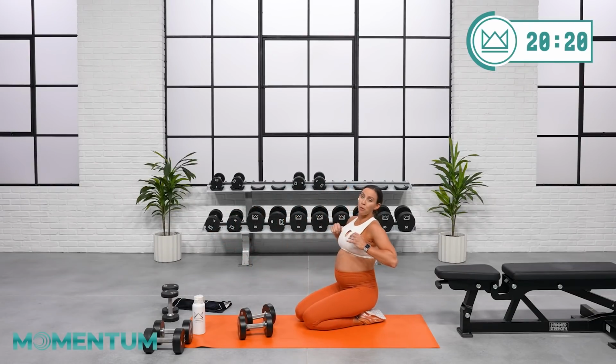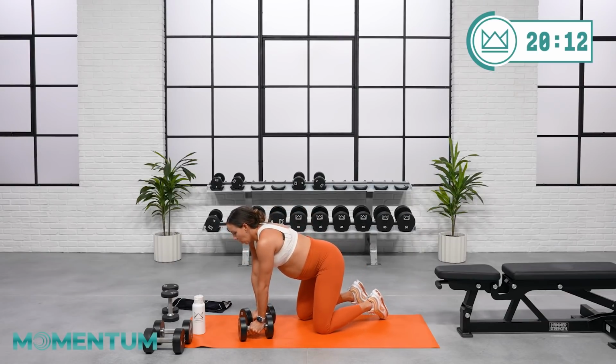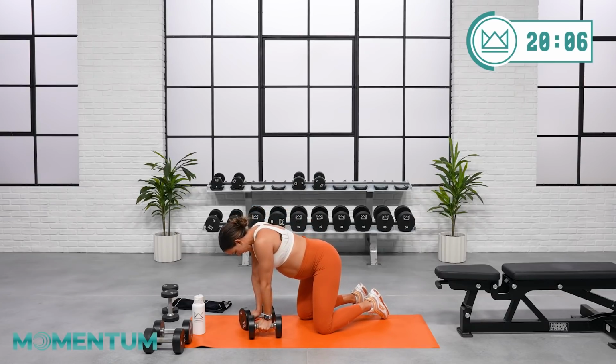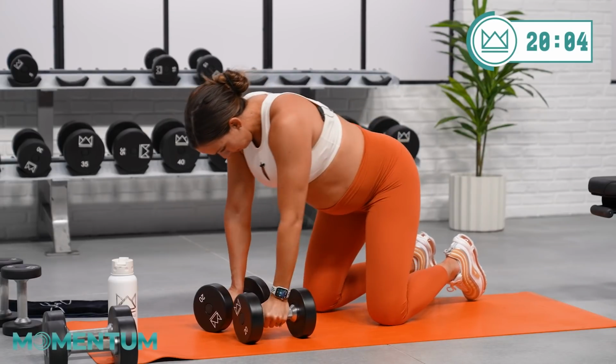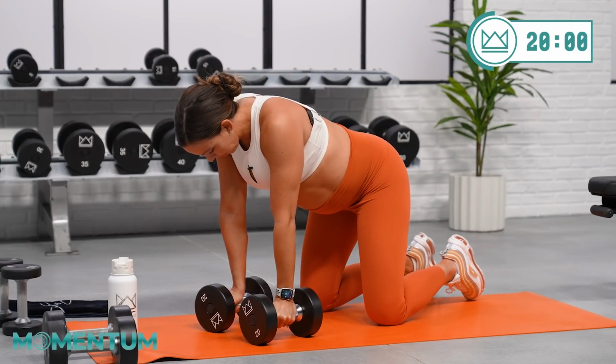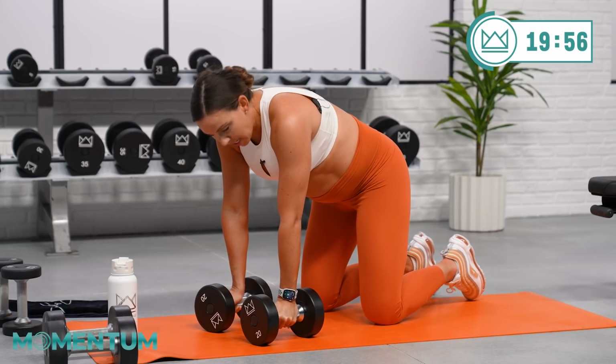On our right arm. For me, it's right arm. Whatever your second arm is for you, let's go. Squeeze back, not up. Two, one, come on. Stay connected to your deep core. Don't let your back round either way.